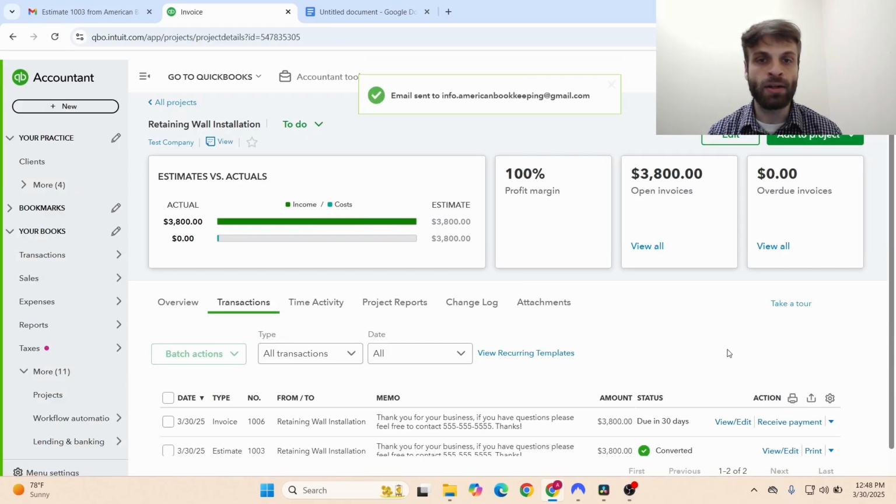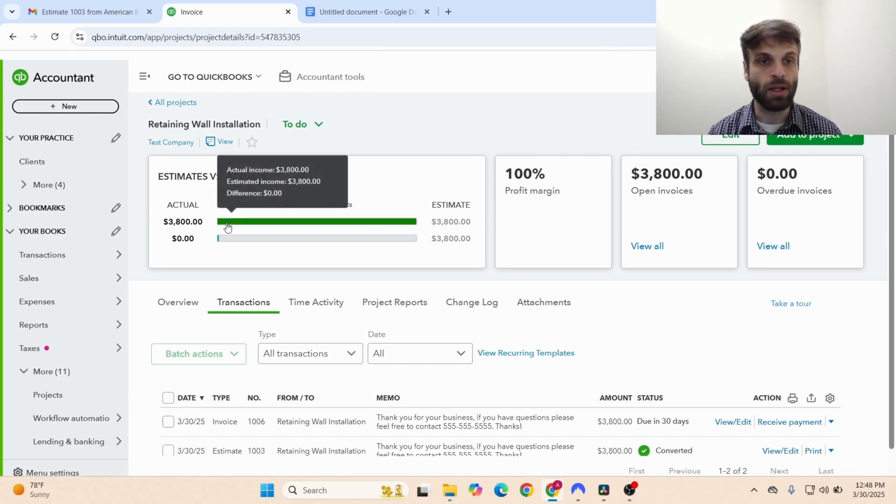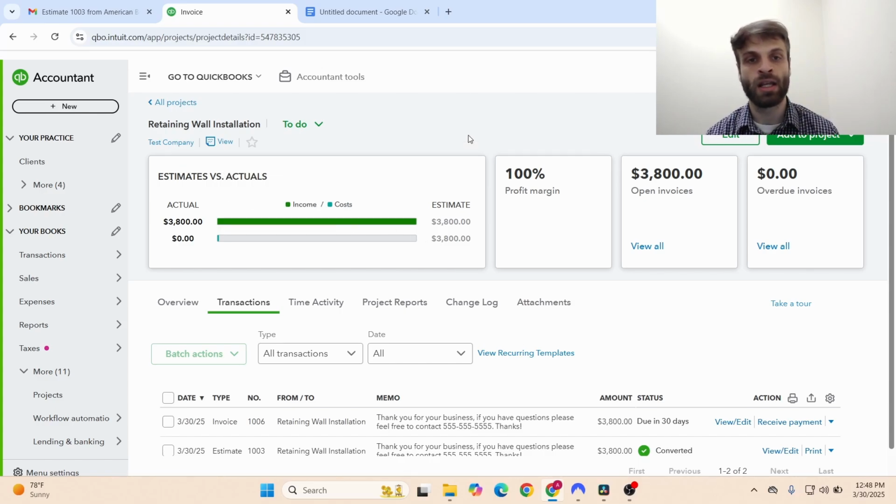And something interesting that you'll see that just happened here is our actual income has increased. Now this is because in this particular project we're using accrual accounting methods. So there's two different types of accounting methods. There's accrual and there's also cash basis. So with accrual, when we send an invoice, we are considering that as income.